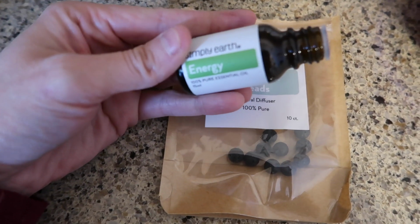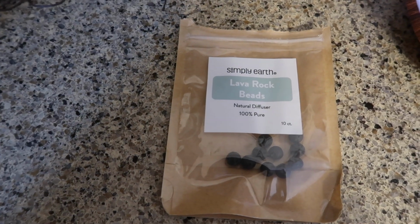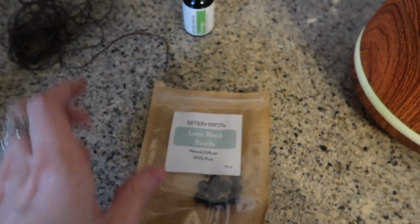I think this smells really good, and I think this would definitely give you a boost of energy every time you smell it. It's almost like a eucalyptus and peppermint mixed together. But anyways, you can just use these, make a bracelet, and then you just dump this on.